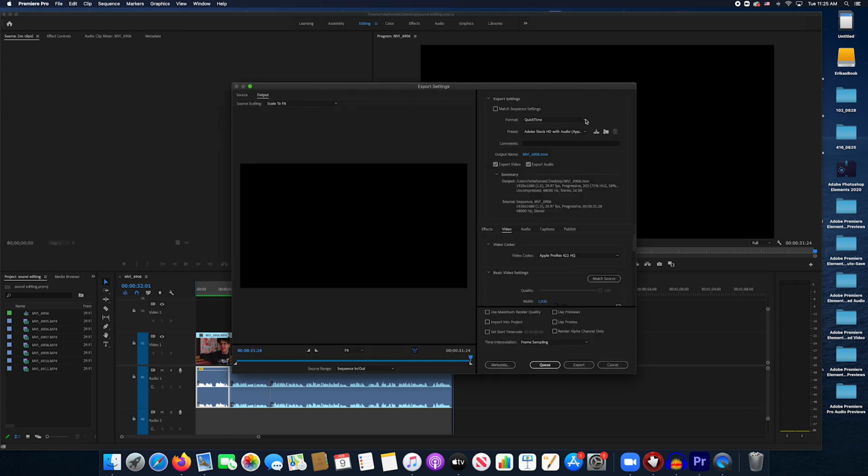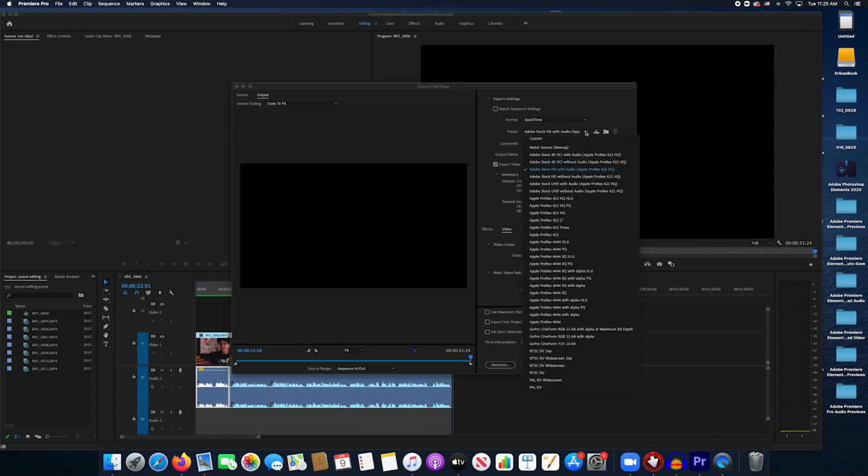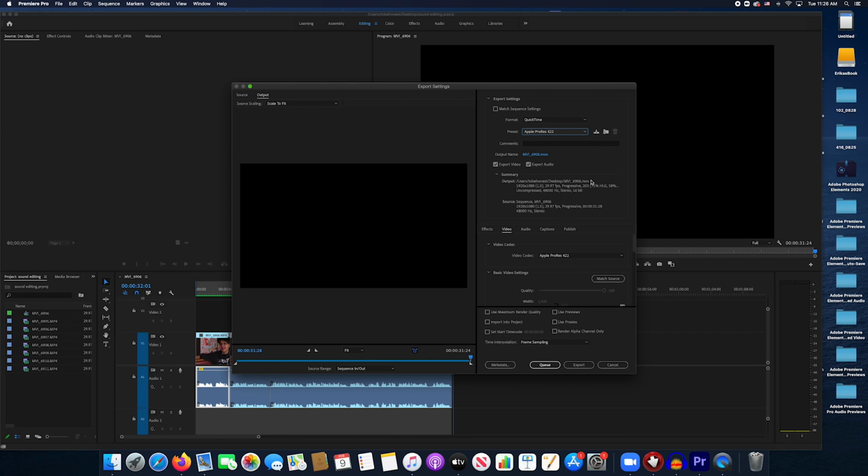And most things will be done in QuickTime. And then you'll also see there's a drop down menu and it gives all these different kinds of choices. We like Apple ProRes 422. We don't need to do anything else. We don't need all those fancy things. This one, as you can see, has an output name that we don't like. It's confusing, doesn't make sense. So we can go in and change it to just say Sound Edit. And then we'll hit Save.